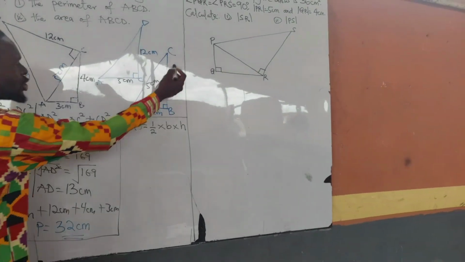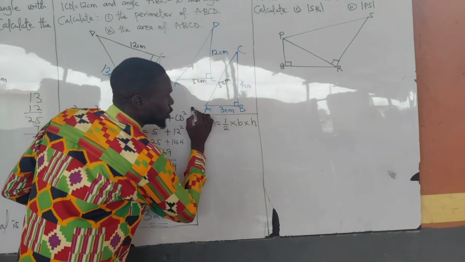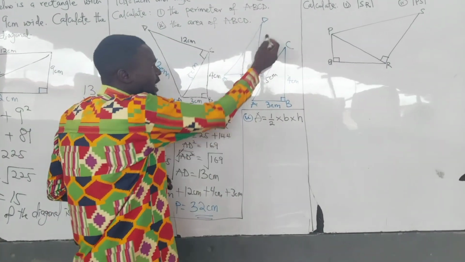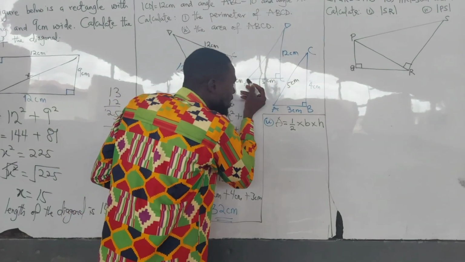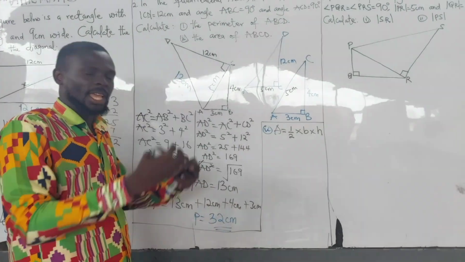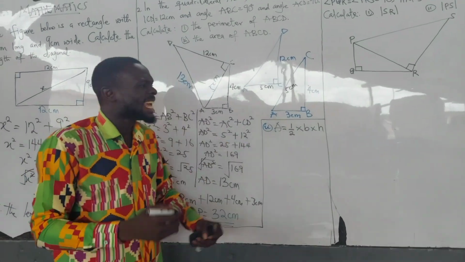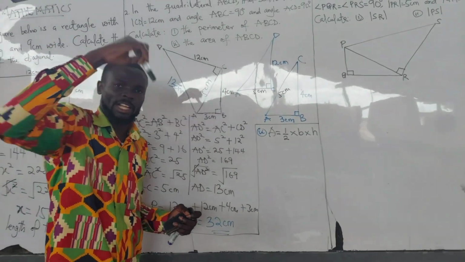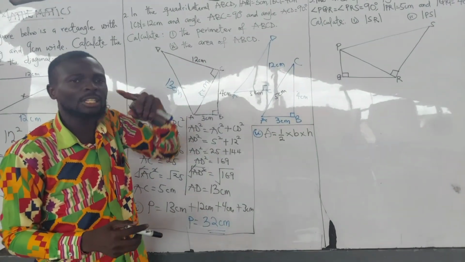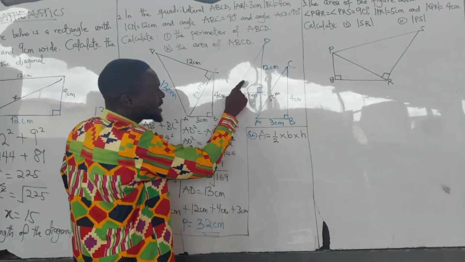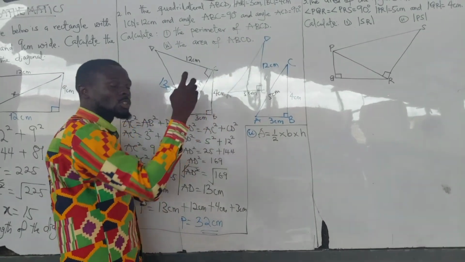If you look at this triangle, which horizontal line is resting? It is this one. So this is the base. It is always the one that is perpendicular to the height. Now, what is the height? The height is the side of the triangle which is perpendicular to the base. This line is also a height, and this is also a height.